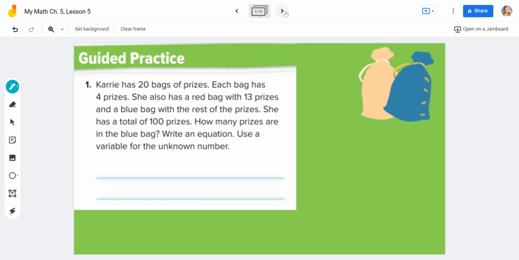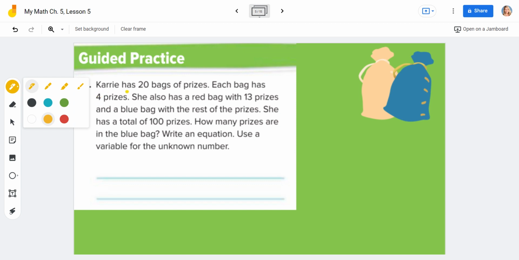All right, let's take a look at the guided practice. I'll read it, but I want you to pause it. After I read it, I want you to try it. Then I want you to come back and check your answer with what I have. Like, don't work it with me, you try it. Then whenever you turn this back on, you look through your steps as I'm going through it and see if you did the same thing. Okay, so pause it now and give the guided practice a try after I read it.